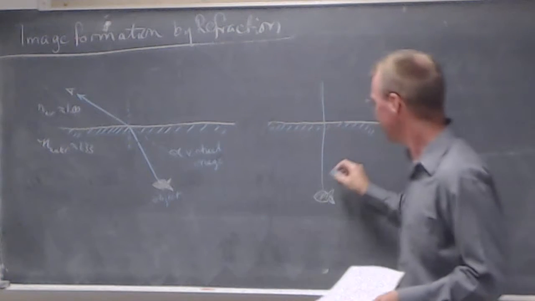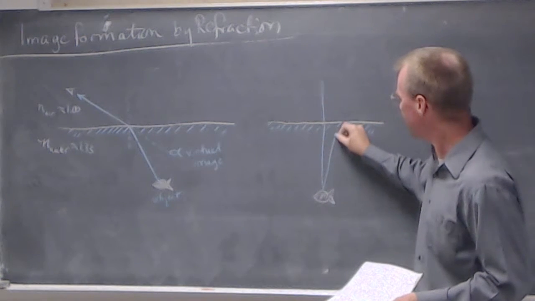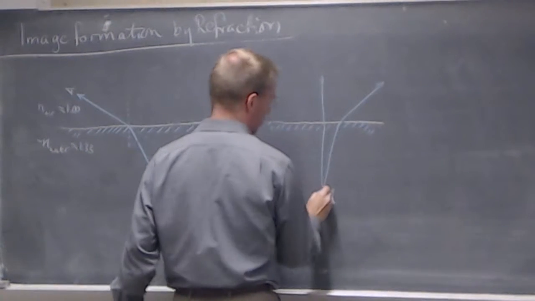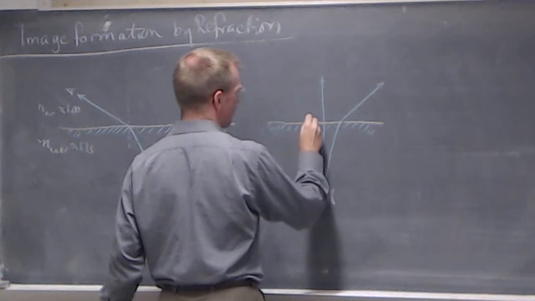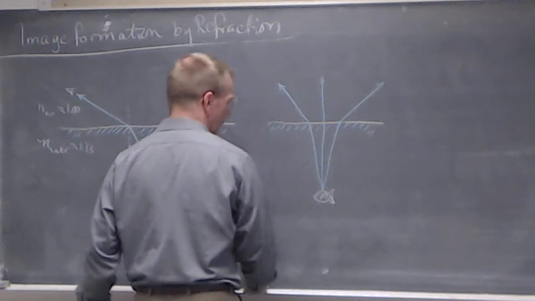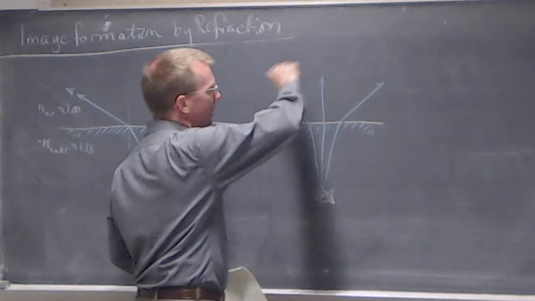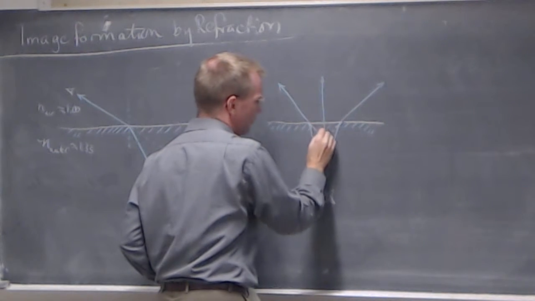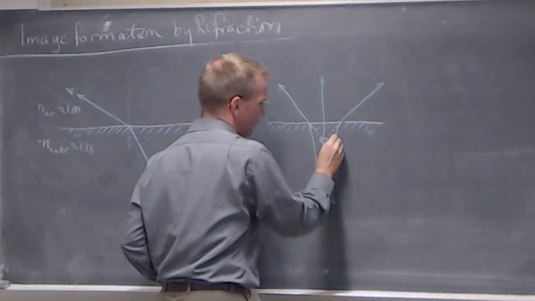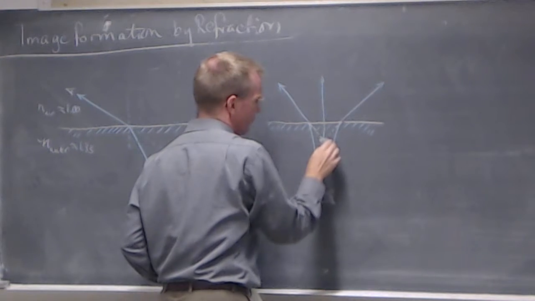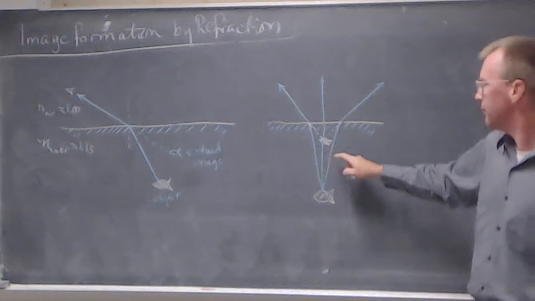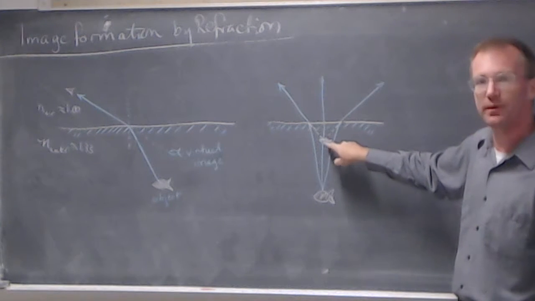Okay, but now, light rays that go off a bit to the side here bend away from the normal. Light rays that go off a bit to this side bend away from the normal there. And what happens is that an eye that's gathering those light rays together there sees the fish appear to be, with the virtual image, appears to be right there.